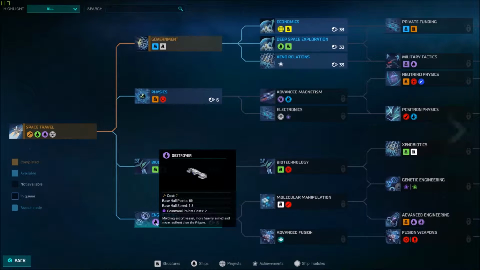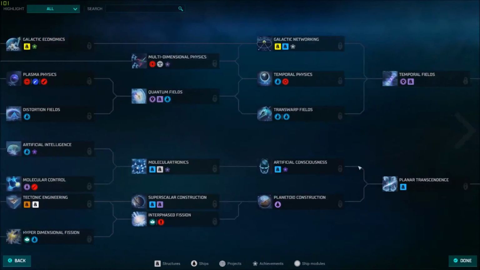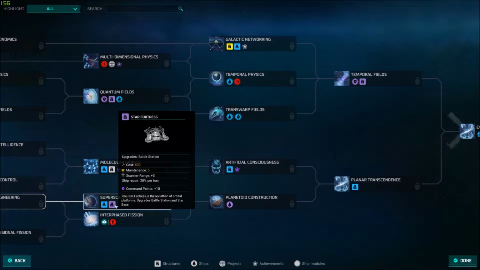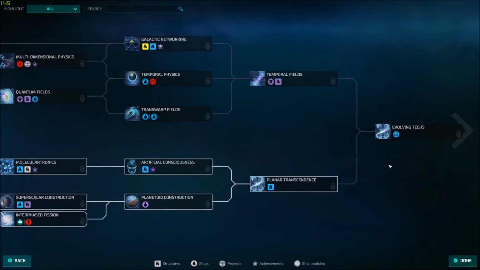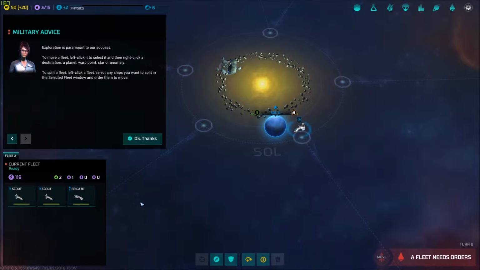But I think afterwards I'm going to go with engineering, because there we will get the destroyer. But first I'm going to let this be researched. Let me just check down the road. I think that's the Doom Star, like a big, yeah. I'm definitely trying to get towards this thing here, to get a very nice, big starship.